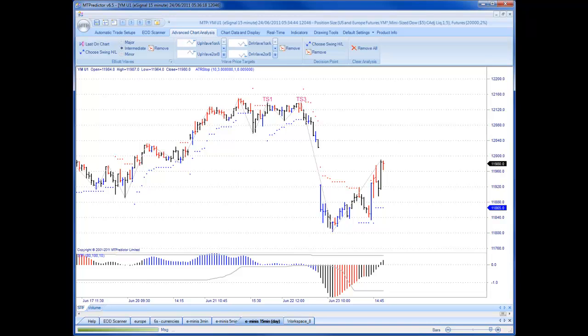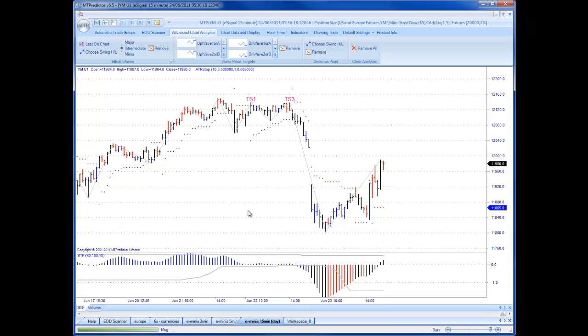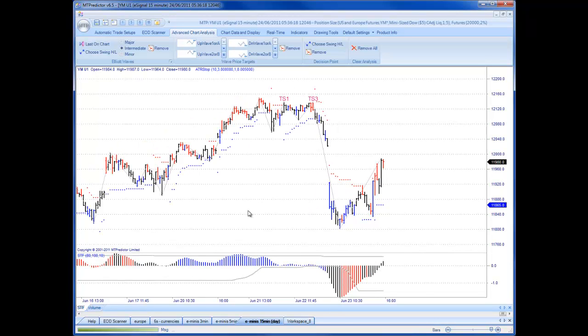In today's video I'd like to take a look at how we use the 15-minute charts to gauge the larger degree support and resistance areas. Therefore we can then decide what the larger 15-minute trend actually is. There are a couple of good examples yesterday on the ES minis. So let's start with the 15-minute charts.